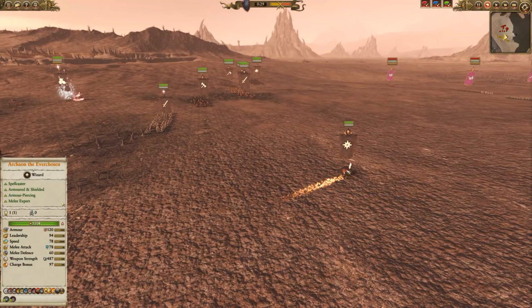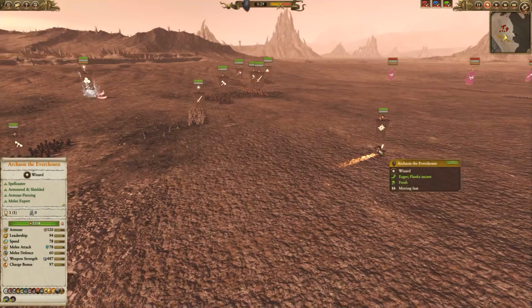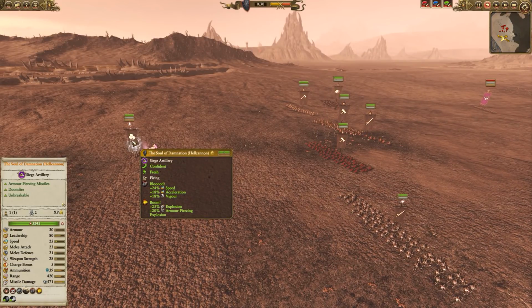I don't know if they actually upped his actual melee stats. I know they upped his damage in the last patch. But he is just a brute, and he is a caster on top of that, so he is a very scary opponent now. And then in the back here, I decided to bring the Soul Grinder.